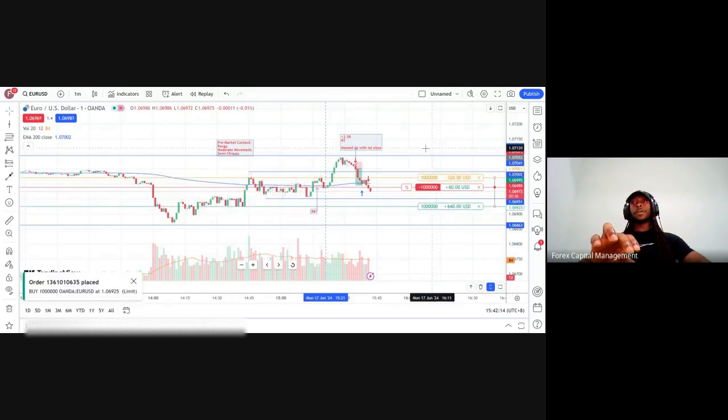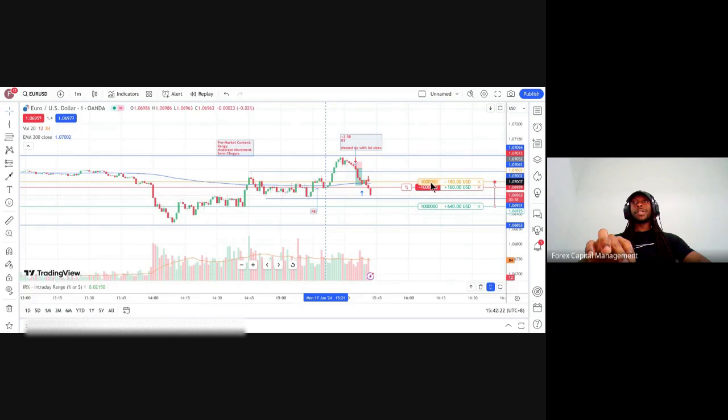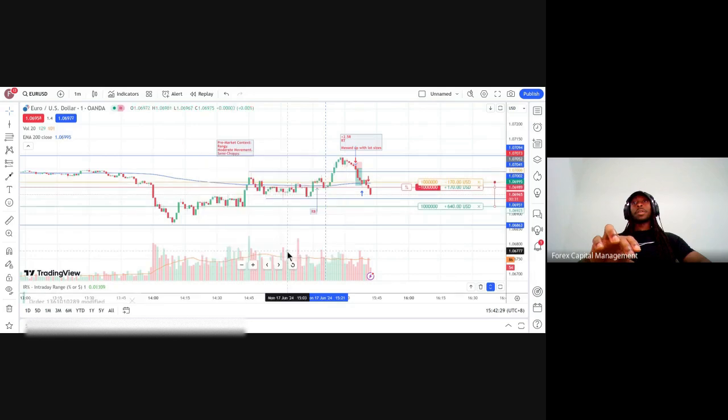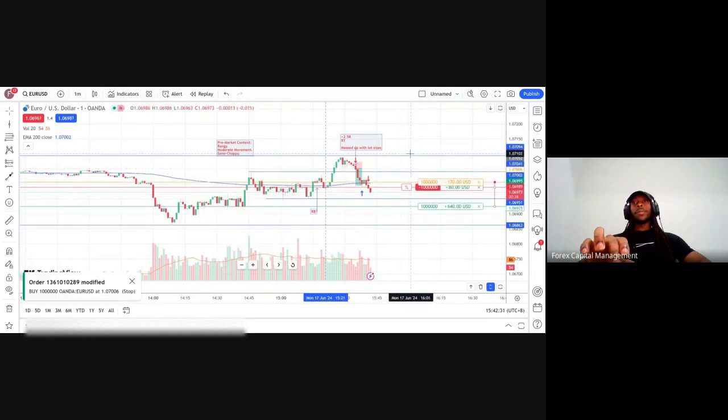And yeah, I hid sensitive information, but I'm going to trail this stop loss as I speak because trailing stops happen quite quickly in my 1 minute trading. So I'm going to be risking $170 now, which is 1.7 pips. And I'm going to be continuing to hold through. So we're currently up about 1R, but price is doing a little bit of hesitation as it's dropping. I do need to see further decline, but the bears are strong, so I'm not really worried about this trade. If it's a loss, I'll count it as a charge of the game, but I'm pretty confident with my trading.